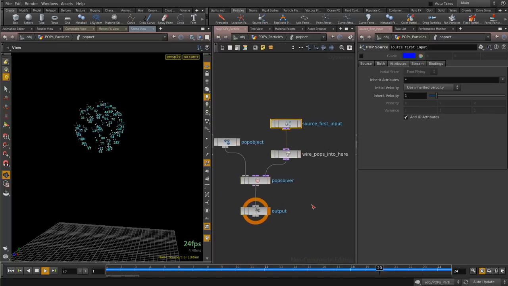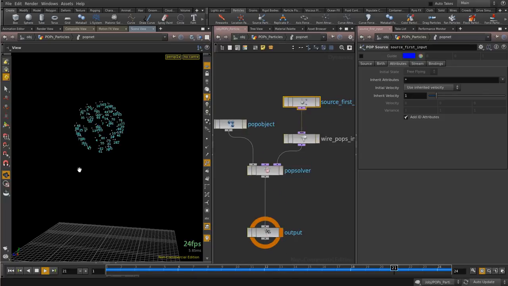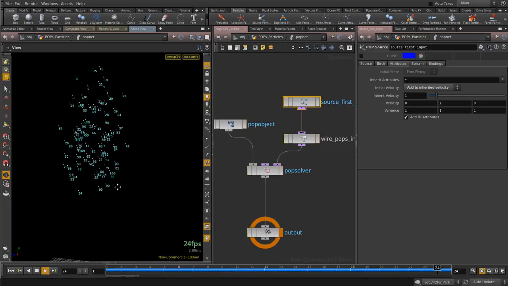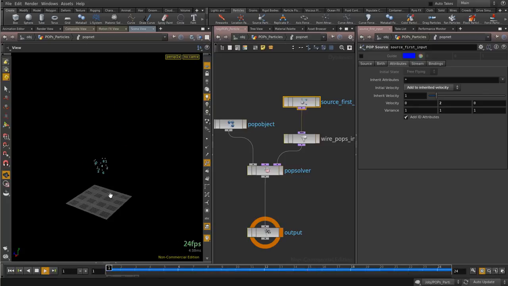This is because I don't have the node for velocity. I can assign the velocity and assign the variation. Now I can pass, for example, 2, I press play and I see my particles go up. I can give a variation of 4 and I have more variation, and some go down.